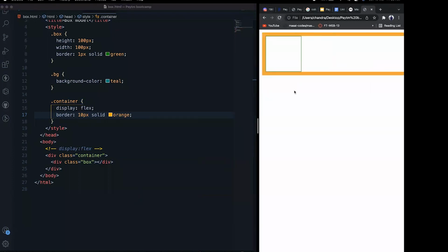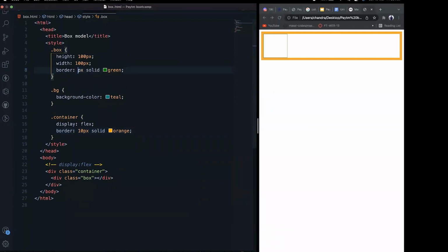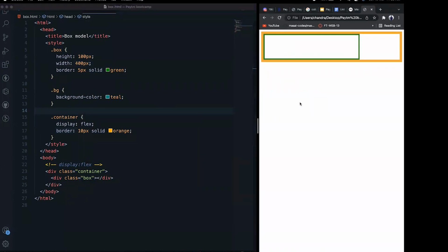I'll refresh it. So this is my border, and this green thing is my house. I'll give some extra width of around 400 pixels. Understood? So this orange color is my fencing, and this green box is my house.